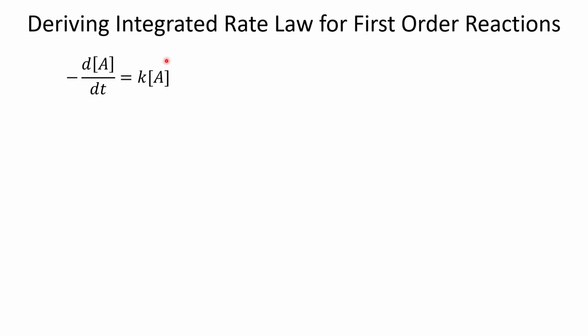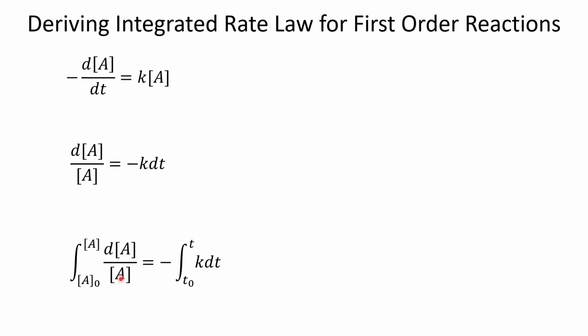All right, so again, I just rewrote my rate law here with my dA and my dt. What I want to do first is some rearranging. I'm going to need to move this dt over to the right-hand side, and I need to move my concentration of A over to the left-hand side, and I'm just going to pop this negative over to the other side. So here's my first rearrangement of everything. This puts my concentration of A with my dA and puts my dt to the other side. Okay, now this expression is ready to be integrated.